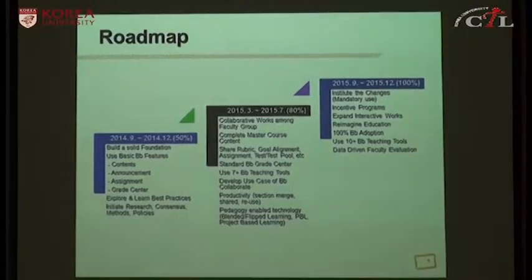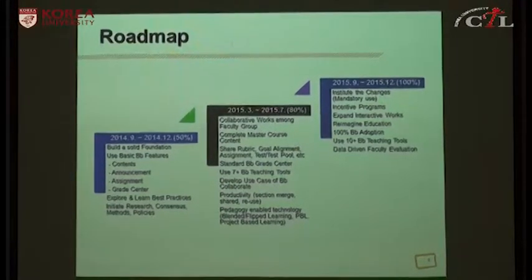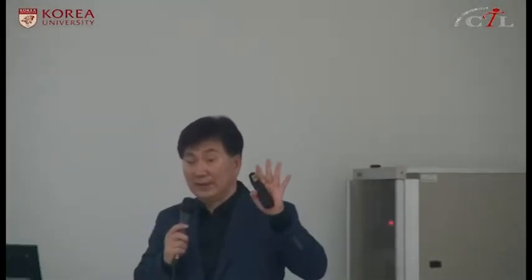I would say the goal is a number like 50%, at least. 50% of you start using Blackboard well with very, very basic features, minimum features. Make sure that you explore and learn more best practices and initiate a lot of research yourself. Now you are more concerned about the contents and tests, attendance and so on, but there is more in this recipe.